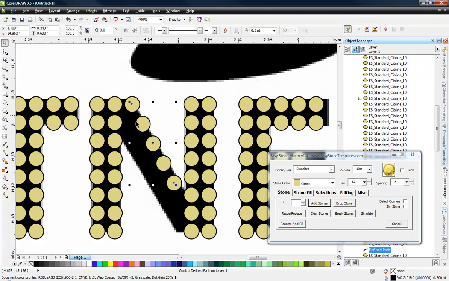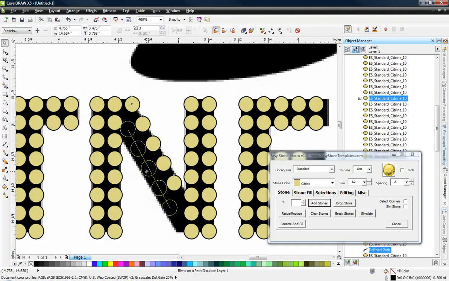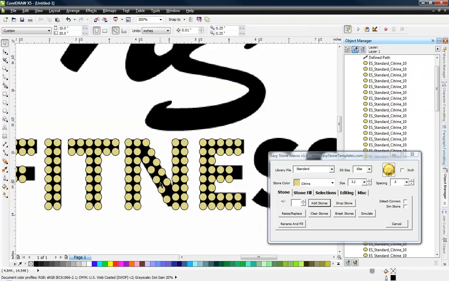And you can see what Easy Stone automatically does is create a series of stones in between those 2 stones. Now once I have that row of stones, then I can just copy that down. Remember, left click and drag, and then right click to make a duplicate. And that is my letter N.